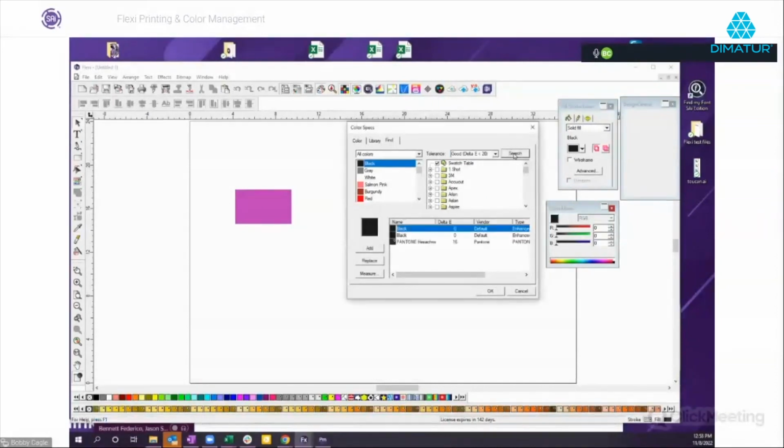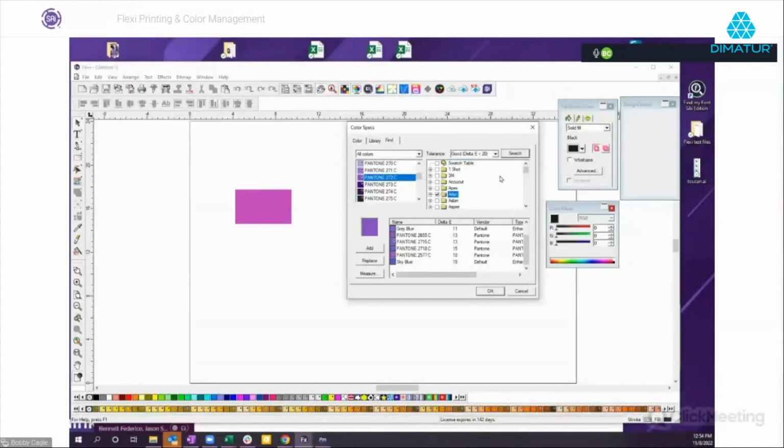But let's search the whole swatch table here. I've got black selected, so let's come in here and select something like this and search. So here are all the colors that it has found that are very similar to this, and the delta E. This is the difference between this color and what this color is. So there's several other colors that we could try to print that may be close and or better to this. And it'll tell you where those are coming from, what those values are, and different things like that.